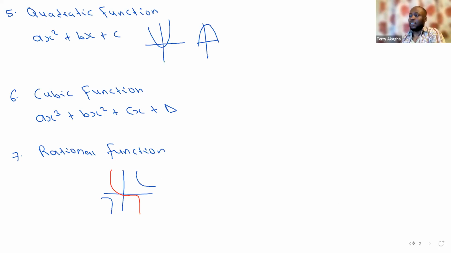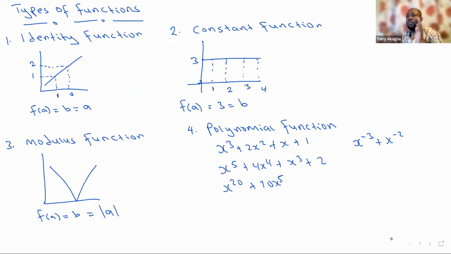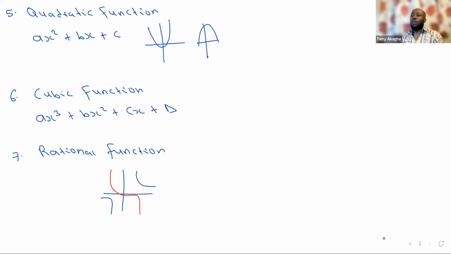So what have I said in these few minutes? We have 7 types I talked about. We have the identity functions. With the identity function, the input is exactly the same as the output. We have the constant function. Regardless of the input, you have the same output. And we have the modulus function as well, where the function gives you the absolute values. Okay, I'm going to have a video on that. I also have polynomial functions that can be broken down into different types. You have the quadratic, you have the cubic function, and finally you have the rational function.